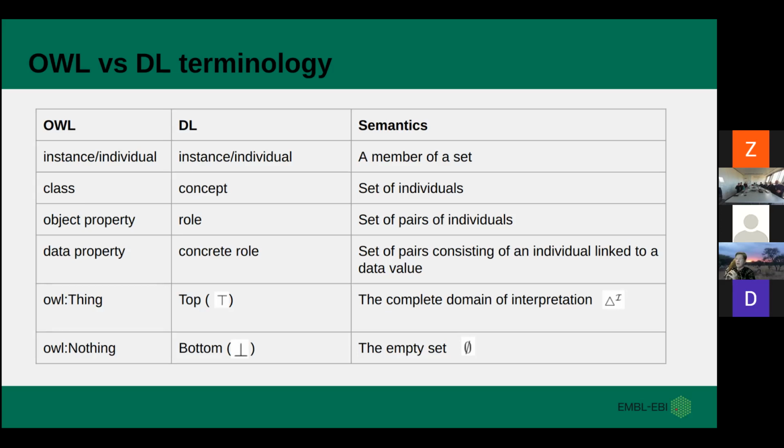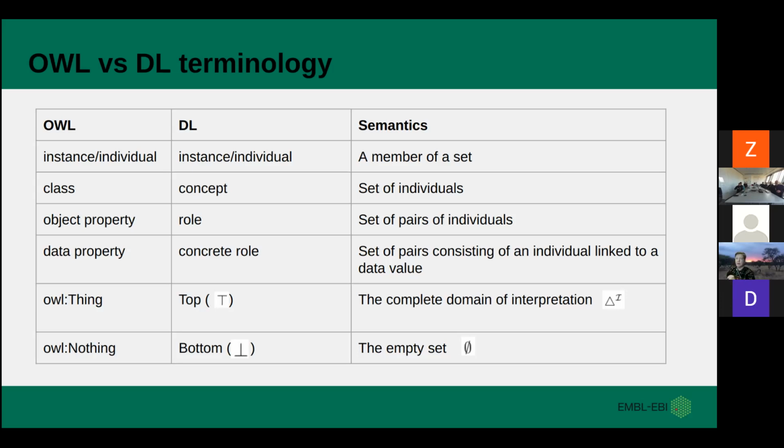Okay, all right. So then I'm just giving my OWL-centric version of it. So if you look at objects and roles in the description logic definition, it's very much defined based on R being a subset of the domain of interpretation cross product with the domain of interpretation. So that's a very basic definition of a role in description logic.